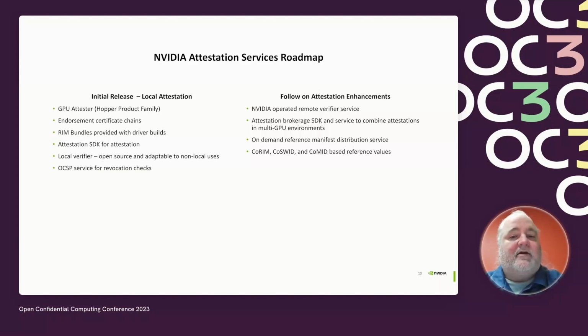A lot of what I've talked about here is the single GPU configuration. In a multiple GPU configuration, you would want to take the attestations from all of the GPUs that are part of your environment, and you would want to measure and verify each one of those. The relying party may want to see that all the GPUs have been verified as well as all the virtual machines. The attestation brokerage SDK allows you to take a set of disjoint attestations and combine them into an attestation that represents the overall system, and then that attestation broker also signs that as its own unique entity attestation token.